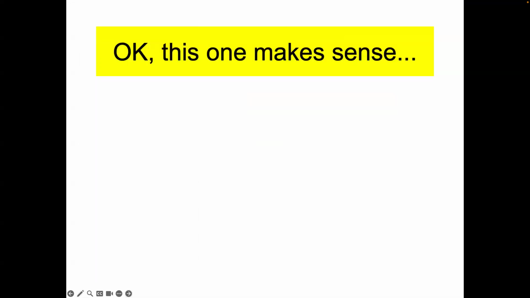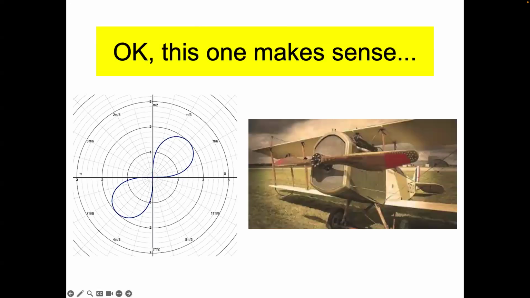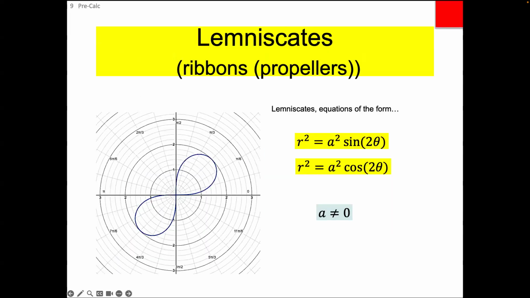So they call that right there, but in French, propeller is not propeller. Propeller is lemniscate. So here's another word. There's your propeller right there. So it's called a lemniscate. It's also the French word for ribbon as well, too. A bow, we would call it probably more like a bow.